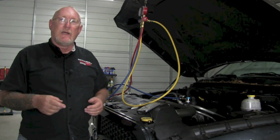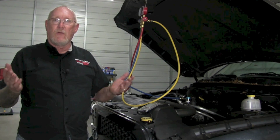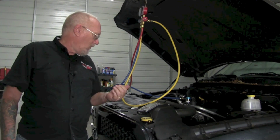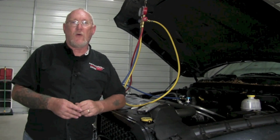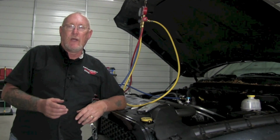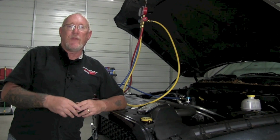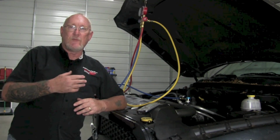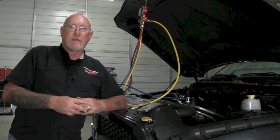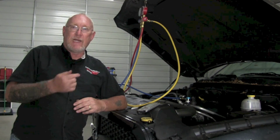Here's why. The old days when we used to put 3 or 4 pounds of refrigerant in the system are long, long gone. This truck, for example, only holds 1.19 pounds, and there are cars on the market that barely hold half a pound as a refrigerant charge. So when there's just a little loss in a system that only has a little bit to begin with, that can make a big difference, especially if the system relies on that system charge to move the oil through the system and keep everything lubricated. I don't want this compressor dying a premature death because I didn't make sure it had the proper refrigerant charge.